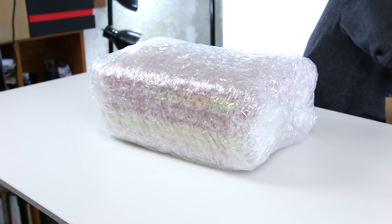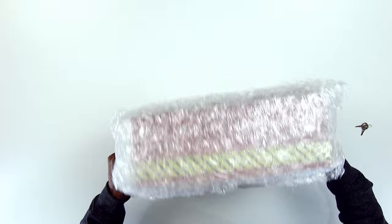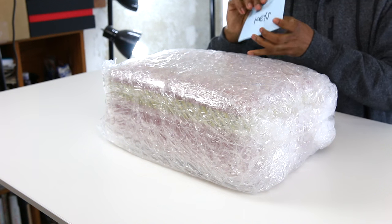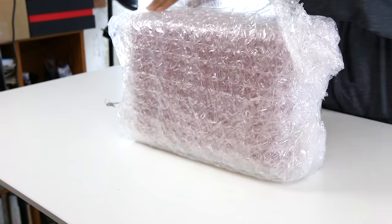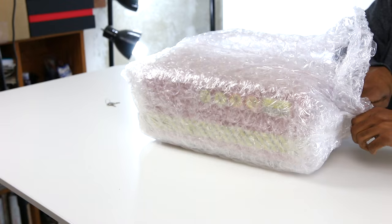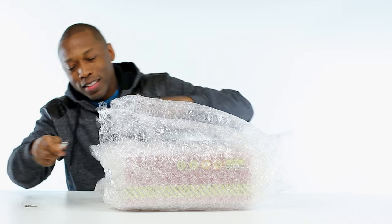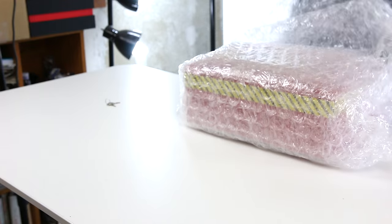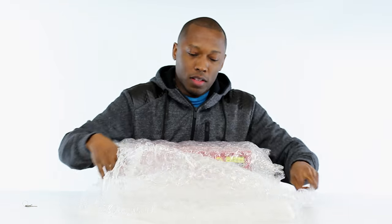Wait, is there more? There's keys - there's keys to whatever this is. I think I have it upside down, because the keys are supposed to be in here but they fell out. Let me make sure there's nothing in there - yeah, that's empty. All right, let's cut this open. It's wrapped really well, we need a lot of protection because it's so heavy, which makes sense. Let me roll this out - this is a lot of bubble wrap.